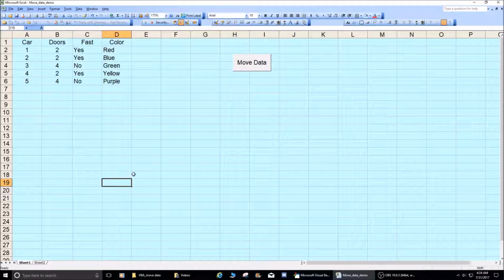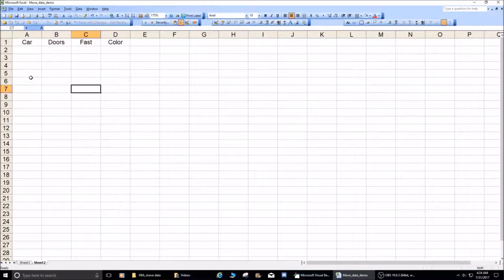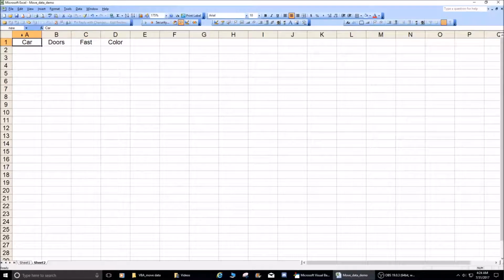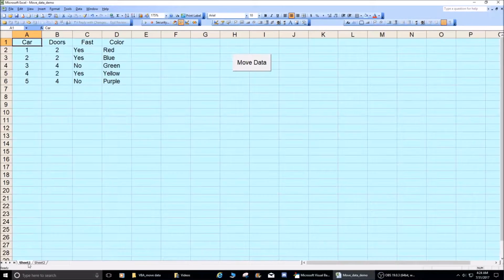So I've colored this sheet, Sheet 1, a light blue to differentiate when I'm toggling back and forth between Sheet 1 and Sheet 2. On Sheet 2, you can see the data is essentially blank other than the headers. Sheet 1 contains our data. We have a named range here, and you'll see in this named range box that it says old, and in Sheet 2 we have a named range of new. That's going to help us navigate through our do loop.